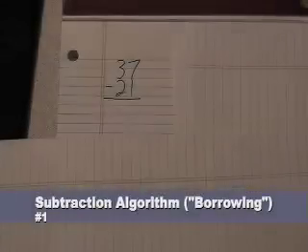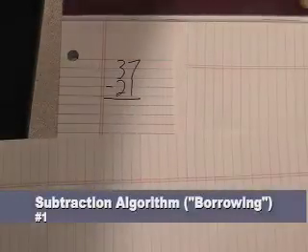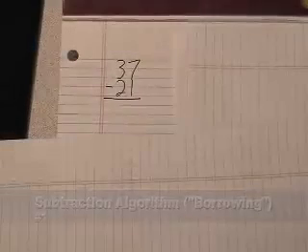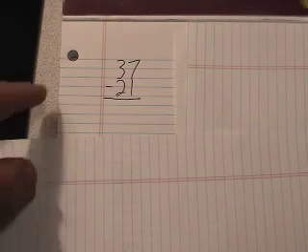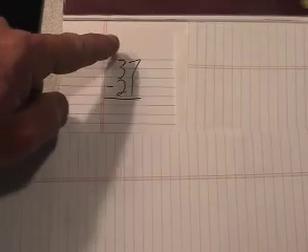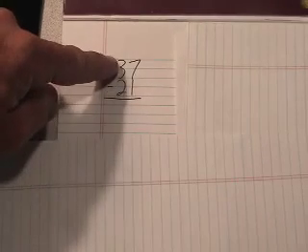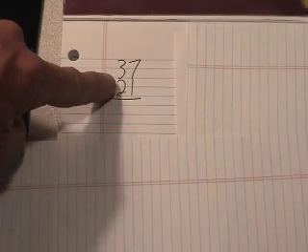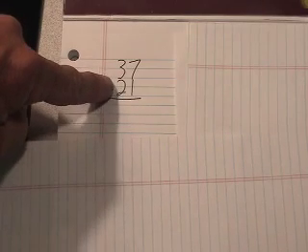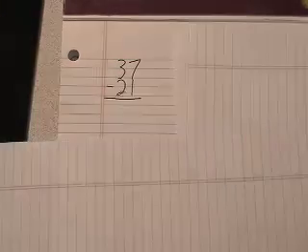Okay, this video takes a look at using the subtraction algorithm, using what a lot of people call borrowing. So let's just take a look at this problem right here, 37 minus 21. And remember the convention, let's have good columns. Here's the ones column, the tens column, a minus sign about halfway up on the number 2, and the good answer line right there.